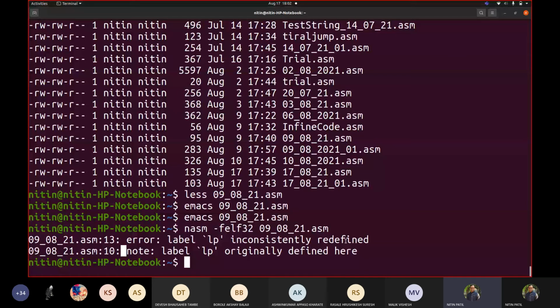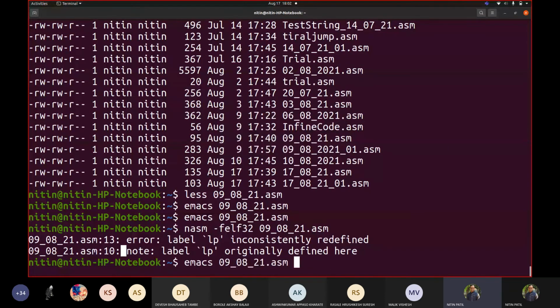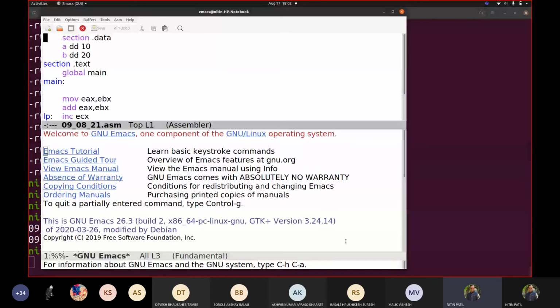It tried finding that symbol in the existing symbol table, whether it contains an entry of LP or not. When it found that LP entry, it said, OK, I cannot proceed further with respect to your symbol table. Now let me add a few more things here in the code so that you can see how this is handled.